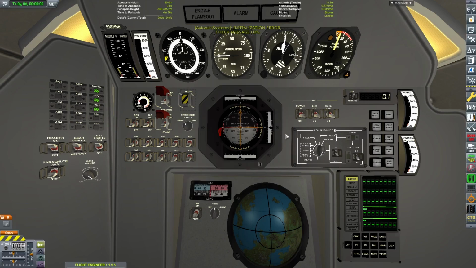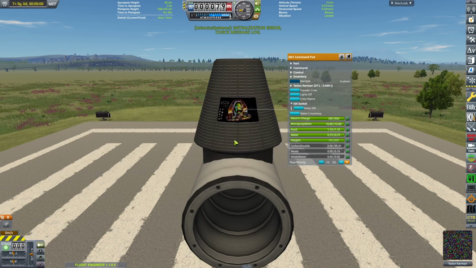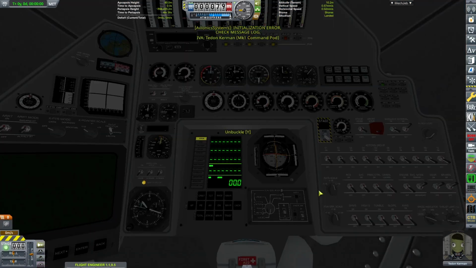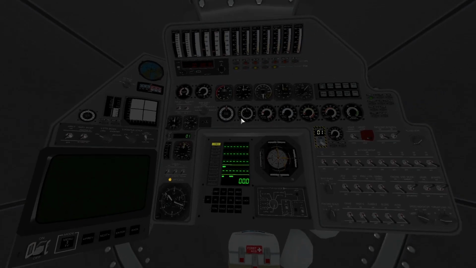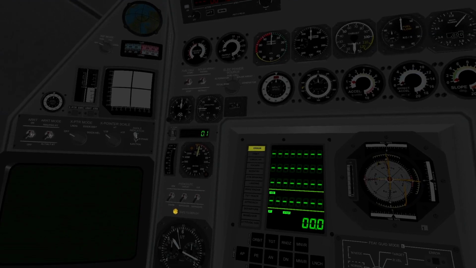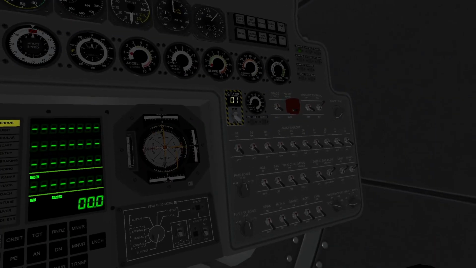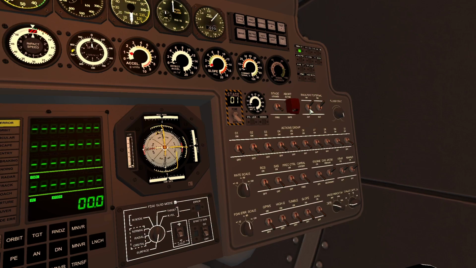Moving on. Next we have the Starilex low-tech analog, which pretty much has the same thing as the More, just a little more fleshed out, with more detail and more information. Lights are... where are the lights? That's another thing when you first step into these. Backlight on. There we go.